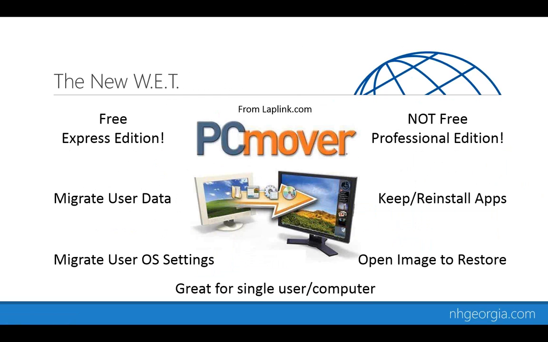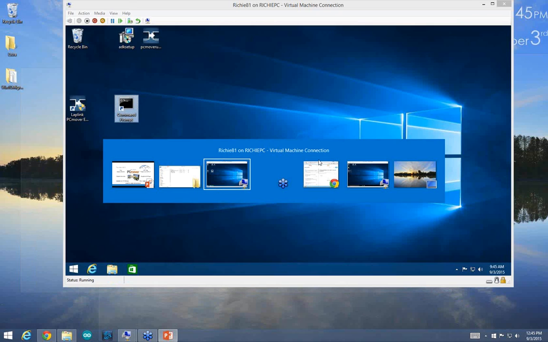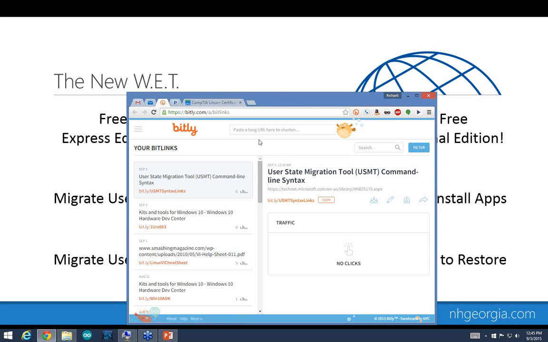They've got a PC Mover Express edition for free. That is at laplink.com. Now, the trick is, and I wish I would have put it on this slide, you can't get to the free edition straight from LapLink's site. The free edition is not directly available from LapLink's site, and I think I've got it bit.ly'd over here for you.